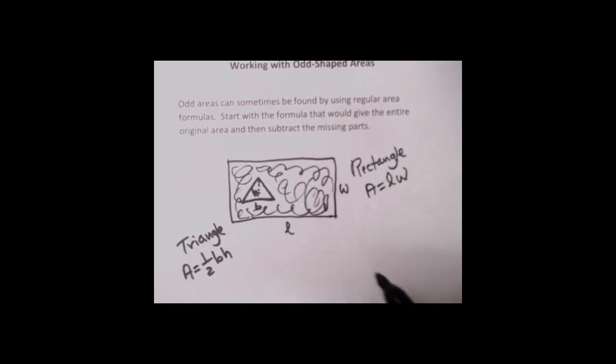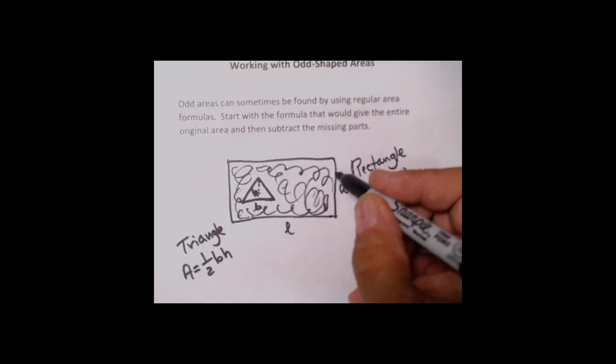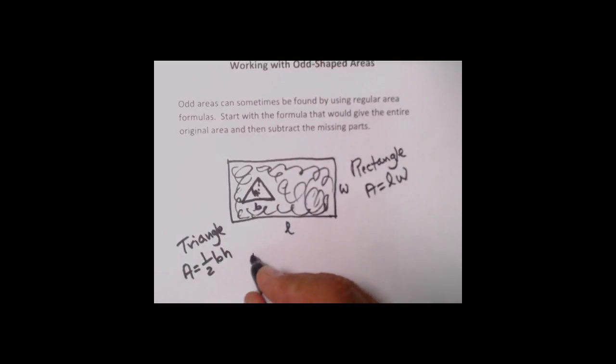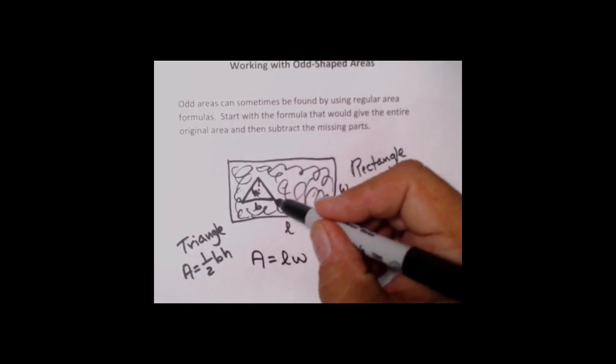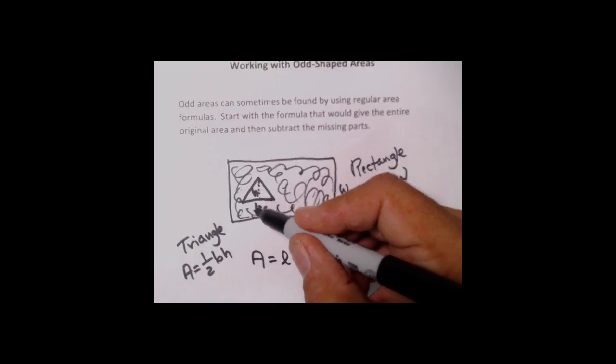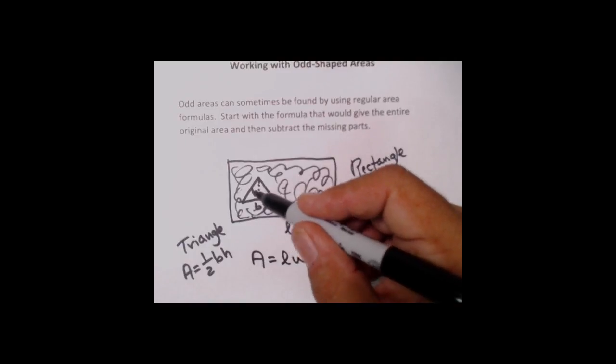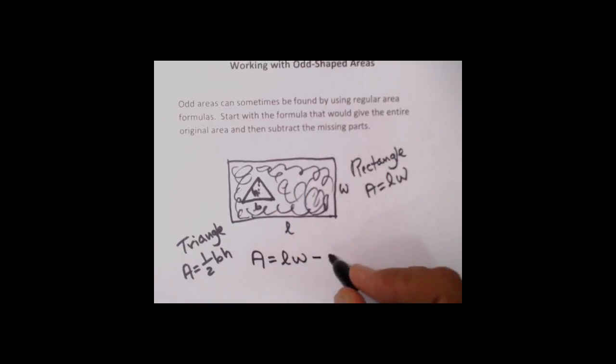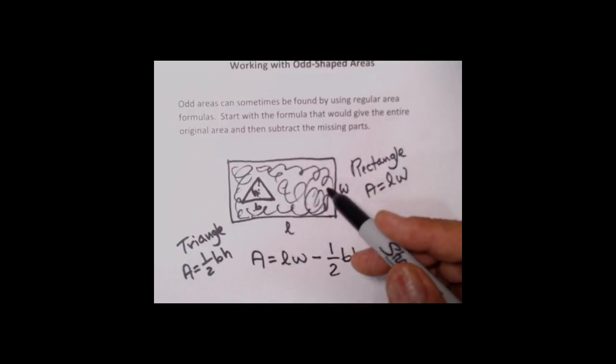Here's what we can do. What was the area of the original entire figure? It's a rectangle, so area equals length times width. What we did is cut out this triangular shape. There's the base of the triangle and the height. So what we do is simply subtract 1/2 times the base times the height. This would be the algebraic relation to find the area of everything else that wasn't cut out here.